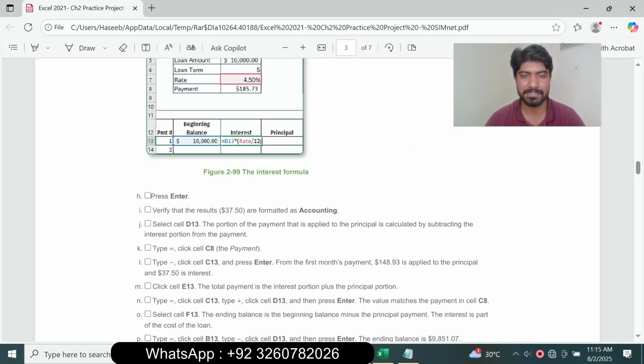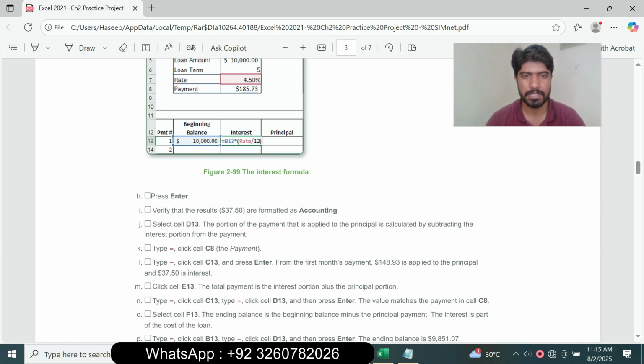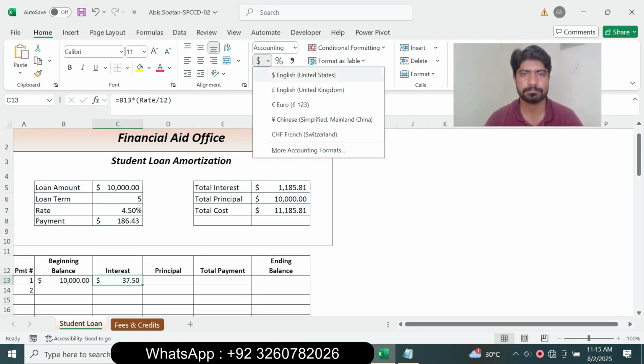So the result is 37.15. Apply the accounting number format.